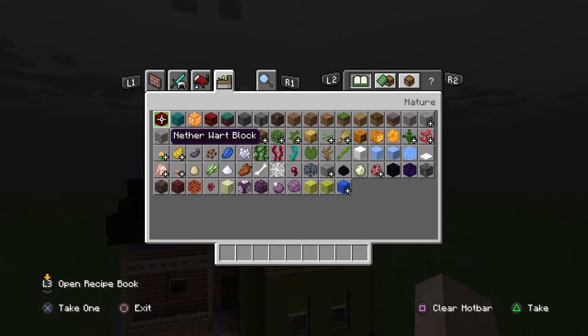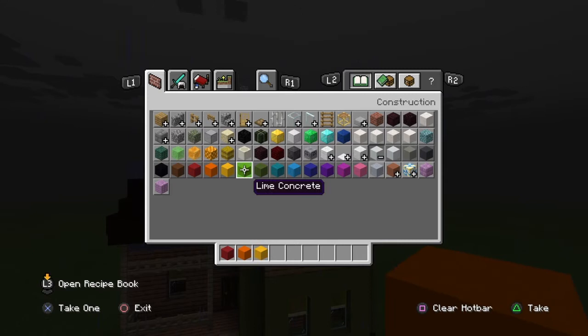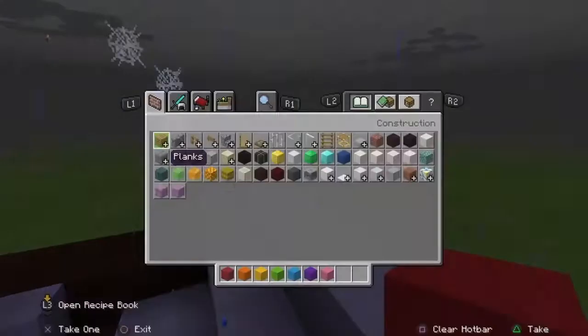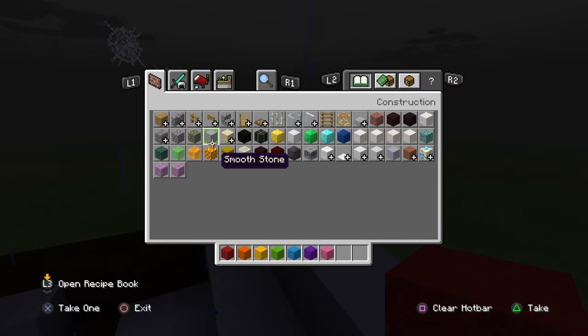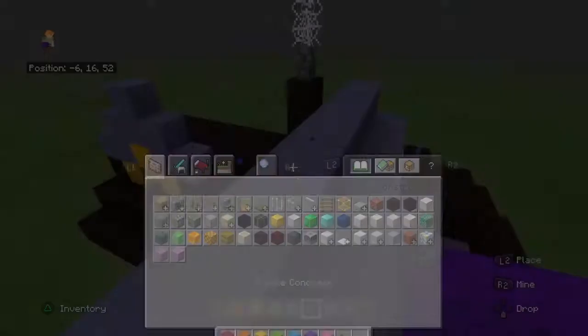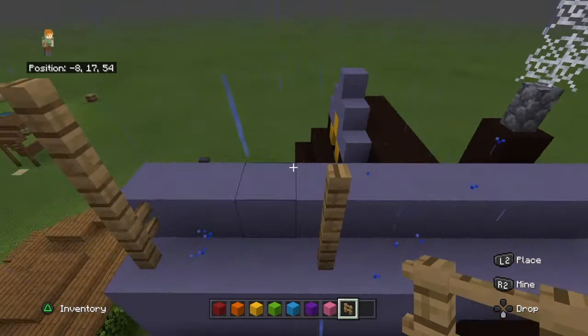So, what I'm gonna do is I'm gonna get concrete, right? And then I'm gonna get rainbow balloons and connect them. Not that one though. Purple and pink. So this is gonna be super cool. So I'm gonna get fences. Let's go with these ones. Or yeah, let's go with this ones for no reason. Let's go up like this. Like this. Gotta be spaced out a bit.